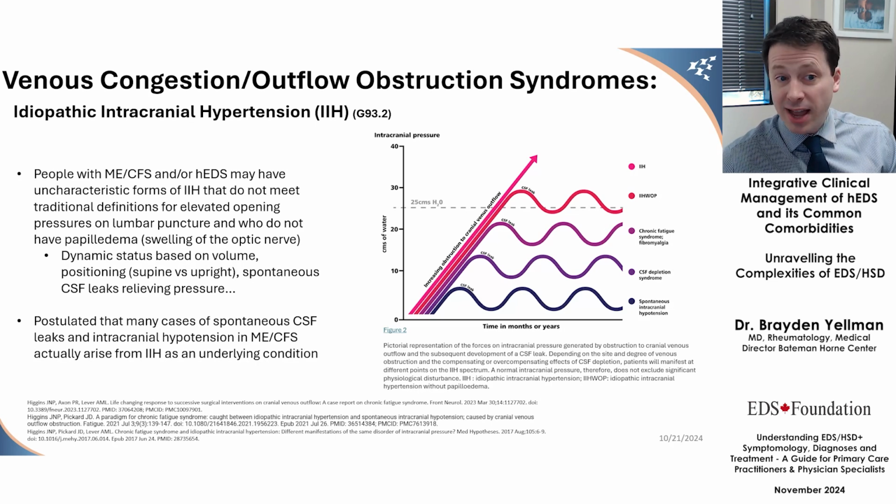This is a dynamic status, remember, based on what their intravascular volume is, what their positioning is, supine versus upright, whether or not they're having a spontaneous CSF leak that reduces the pressure and then building pressure again. It's actually postulated that many of these patients have spontaneous CSF leaks and develop intracranial hypotension temporarily that's actually arising from this increased pressure.